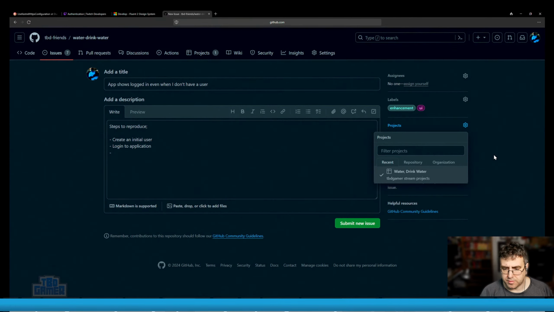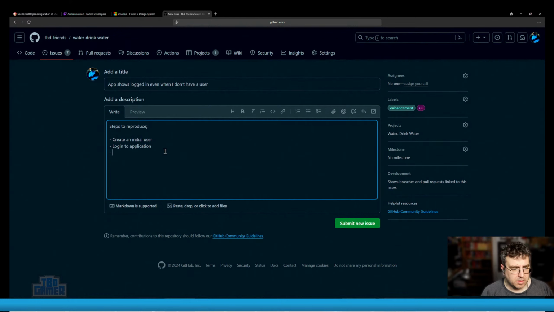Projects, water. Log into application, delete database, stop application, delete database, restart application. UI will show logged in because there is a token.